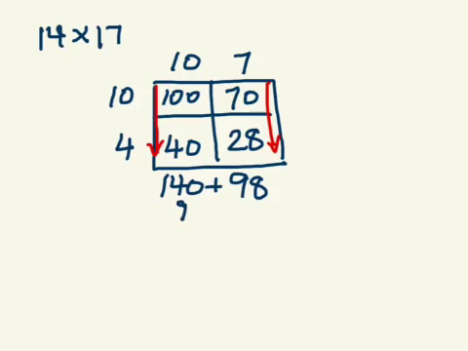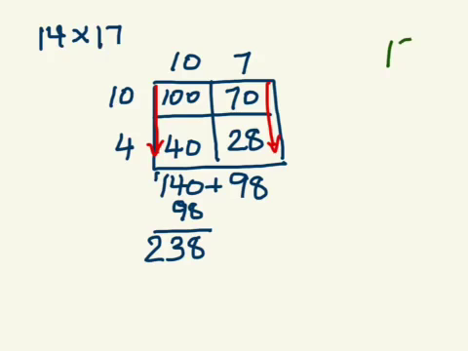I like to just kind of add it here. That's a 9, 8, 3, carry the 1, 2. So that's 238. Let's just double check if the way we normally do multiplication using the algorithm comes out the same way.